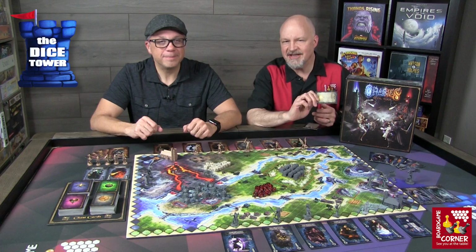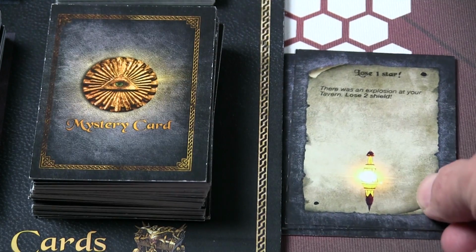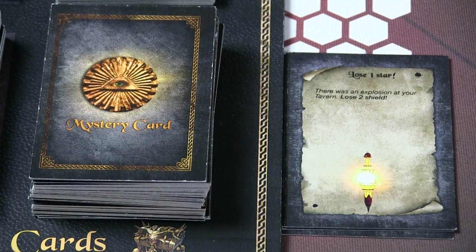And then lastly, I mentioned that there is a 30% chance of getting something bad. And here's an example. You might lose 1 star. And when you lose a star, that means you lose a strength point, and that means you can roll fewer dice when you come into battle. And we'll talk about battle in just a few moments.